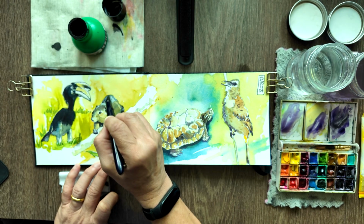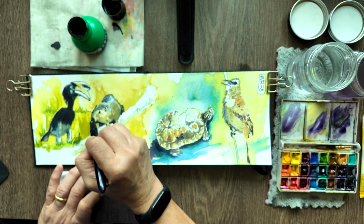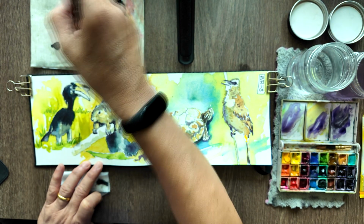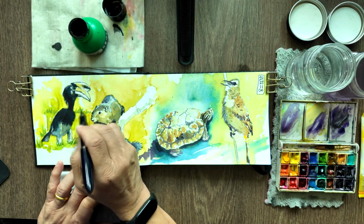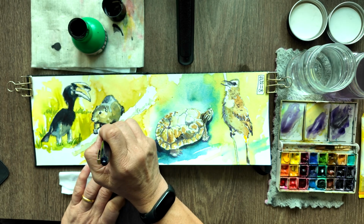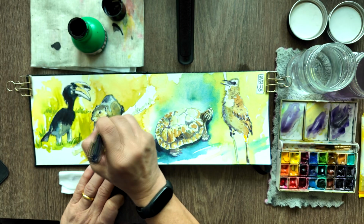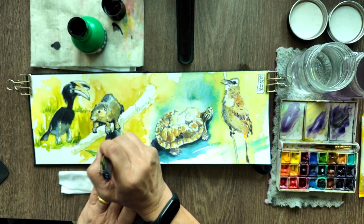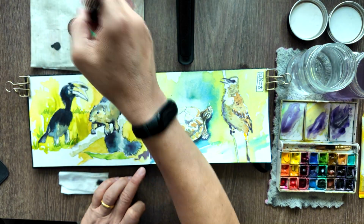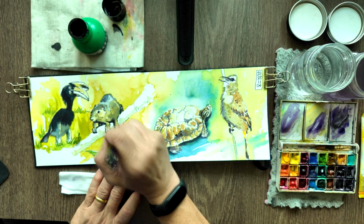I must say that the sketchbook, the paper is holding really, really well. It's taking the pen, it's taking the brush, it's taking my washes, it's taking the watercolor in a very, very nice way. And I would say, I guess I recommend the sketchbook. Will I use it more? I'm not sure. But if someone wants to use the form factor and this size, I would say that you will not go wrong with the Rhodia cold-pressed sketchbook.